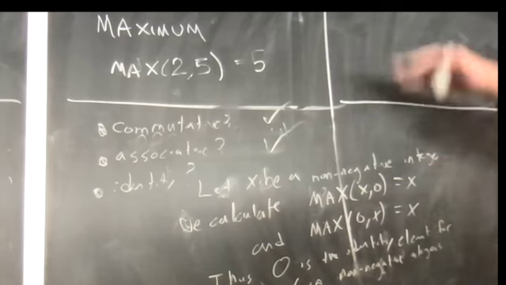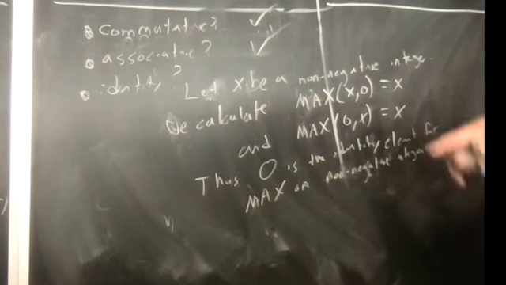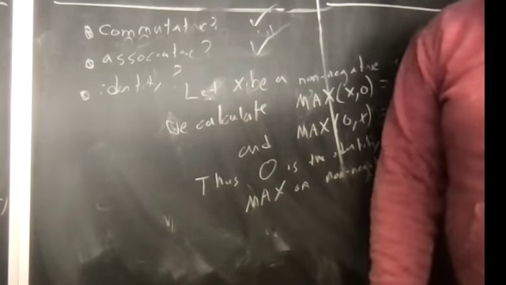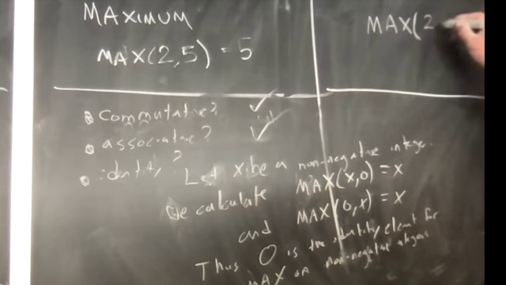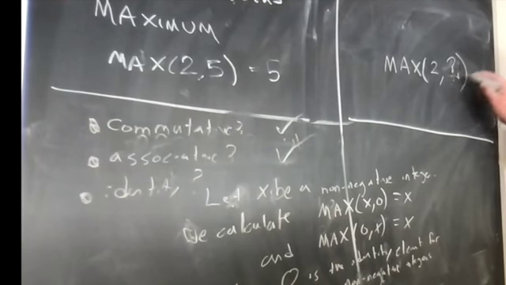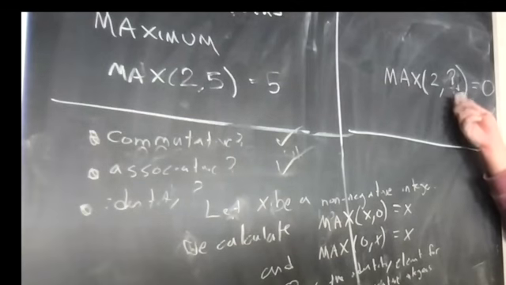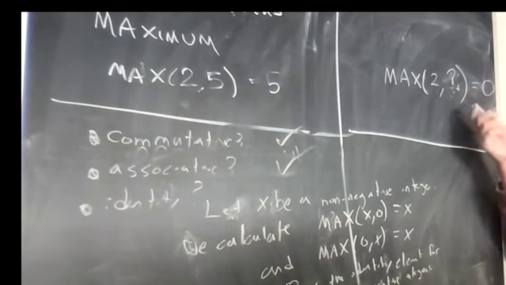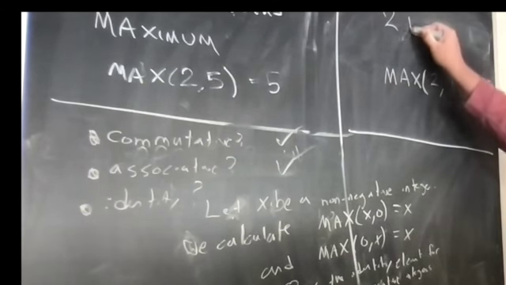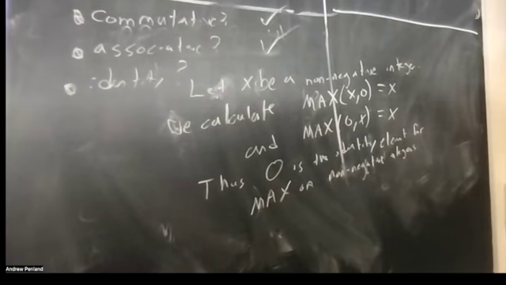Now, if I switch this to just be the integers, there would no longer be an identity. It's dependent on there being someplace that you stop. What about an inverse? Do these in general have inverse elements? No, why not? If such a thing existed, like if 0 had an inverse with respect to max, I should be able to answer this question: the max of 2 and what is equal to 0? And you can't find anything. Because either it's bigger than 2, in which case you get the other number, or if it's 1 or 0, you get 2. So you can't solve this equation. So 2 doesn't have an inverse element with respect to max. And this actually doesn't get fixed if you allow negative numbers, if you're dealing with the integers.